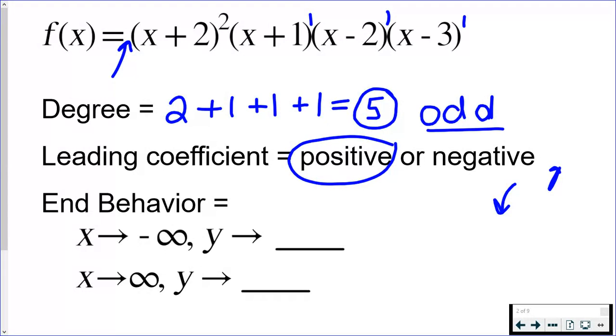That first line of your end behavior is asking you, what's happening on the left side of this graph? Where is it headed? Well, it's going down, which means y is approaching negative infinity. That bottom line of your end behavior, x is approaching positive infinity, means what is happening on the right-hand side of this graph? It's going up, which means y is approaching positive infinity. So now we already know some things about our graph. We know that the left-hand side is going down. We know the right-hand side is going up.